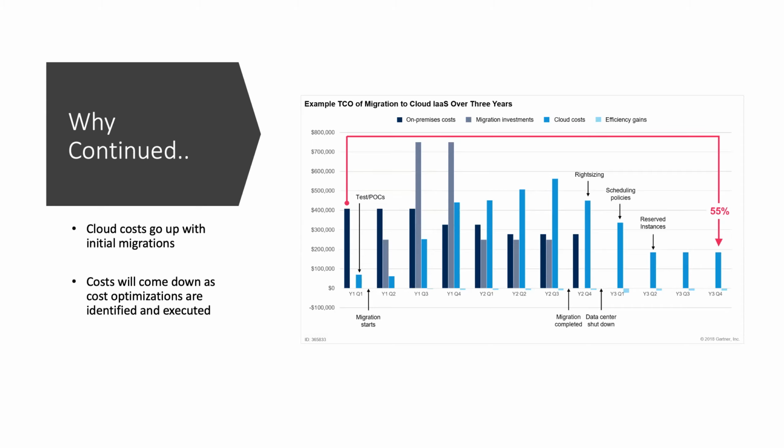The main point here is that as you drive optimization and architecture changes for your applications, and you're careful about the migration, ultimately that will pay off in the long run, and you can get to a point where your cloud costs will be lower than your on-prem costs were. We've proven this with total cost of ownership analysis we've done for a few applications, that ultimately we do see it being cheaper in the long run.